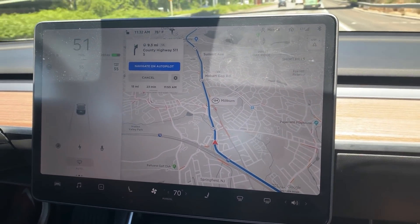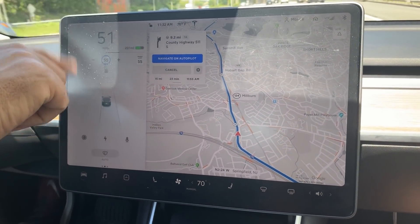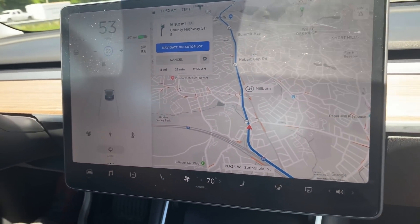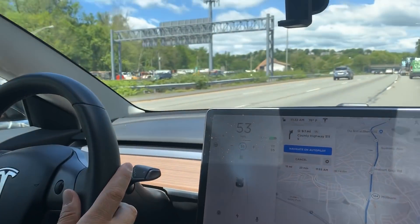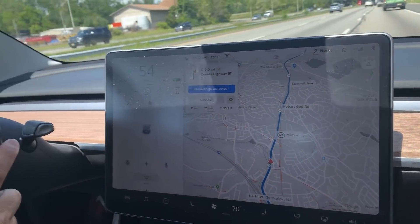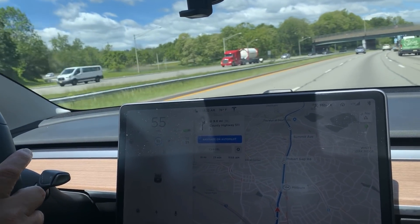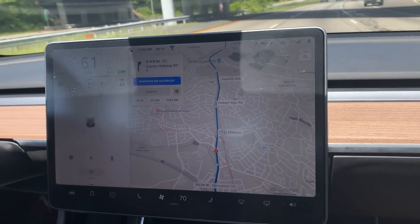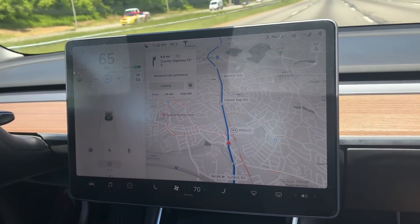The first function is called Adaptive Cruise Control. One pull of the stalk down, now you are in Adaptive Cruise Control. You are the driver, hands on the wheel. The car in front of you — it just keeps the distance between the cars. Speed limit 55, I'm passing the car in front of me, and I am in charge. Now I went to 60 miles an hour, I can go to 65 miles an hour, but I'm the driver. I'm going to disengage Navigate on Autopilot for a second.